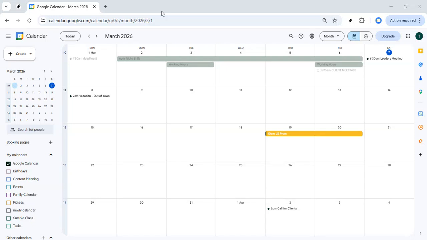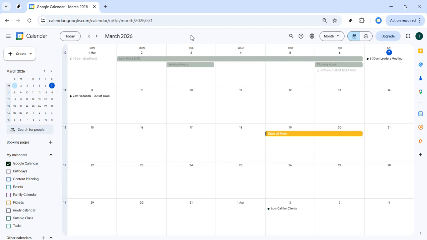In this video, I'll guide you through how to change the date of an event in Google Calendar. Whether you've had a meeting rescheduled, a deadline moved, or you simply picked the wrong day by mistake, updating the date is quick and easy once you know where to look. I'll walk you through the process step by step so you can follow along on your own screen.